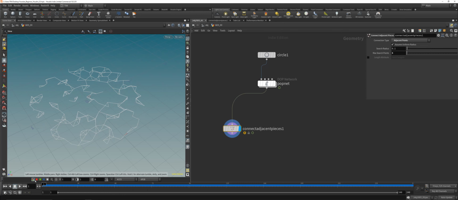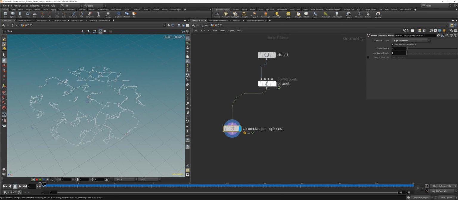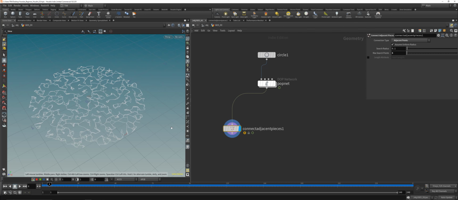Max points, and you will get something like this. So that's of course really simplified or basic, but you can already get a lot of cool things with just a few nodes.